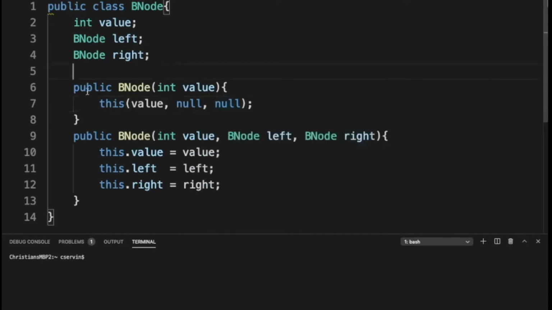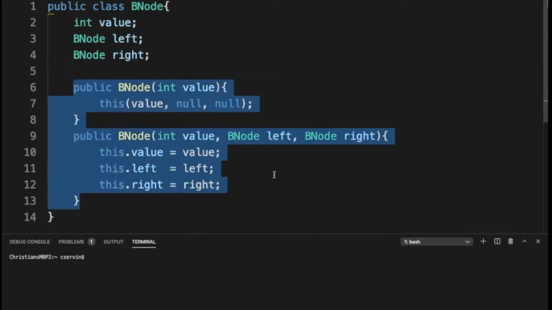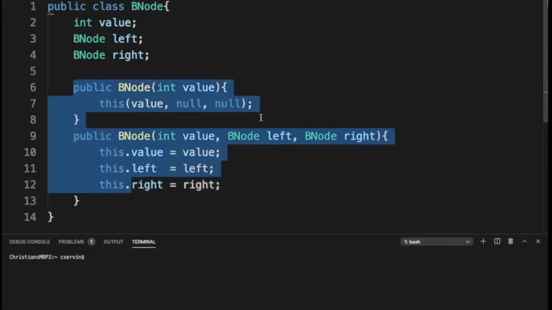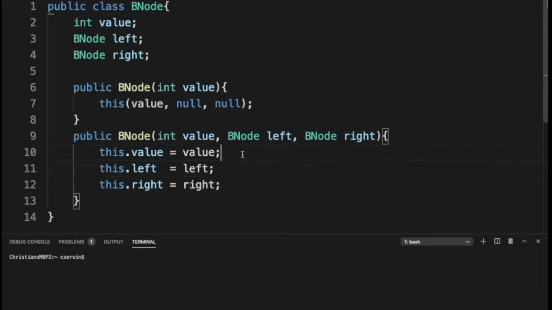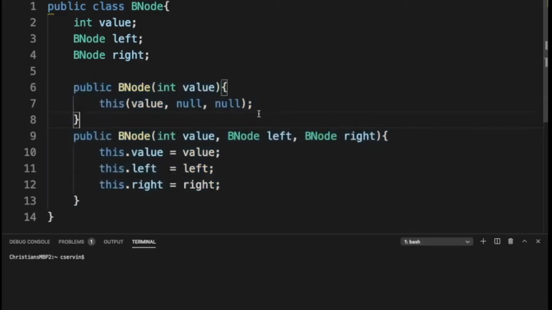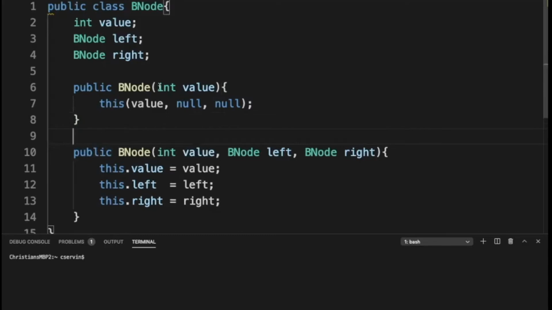I know it looks like a lot of elaboration for a simple task, but I just want to elaborate on this for the sake of demonstration of this nice feature. I like it a lot, and I don't think I'm the only one. If you know how to explore and exploit this feature, you will actually get the juice of the entire object-oriented programming, the whole objective. Later on, you will see more examples of this. Anyway, I just wanted to show you that part here. We're going to come back to this class in a little bit, but let's create BNodeTester.